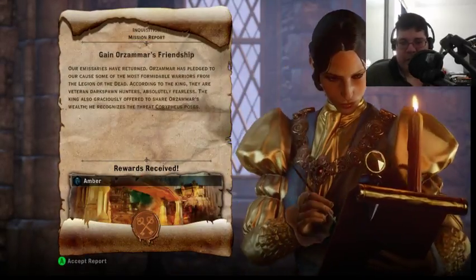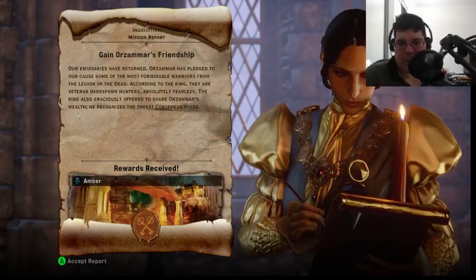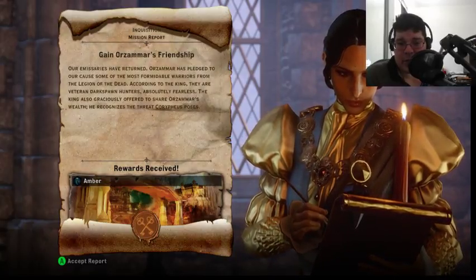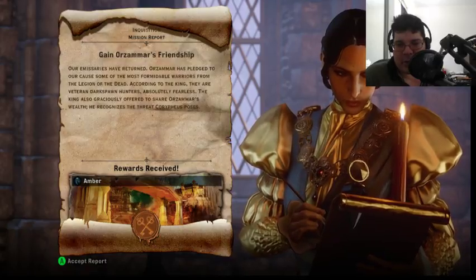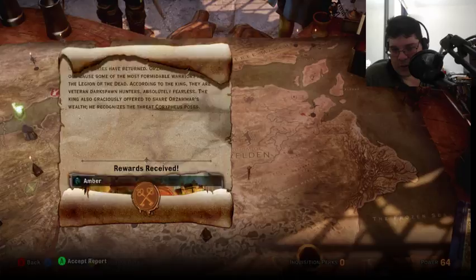Our emissaries have returned, and someone has pledged to our cause some of the most formidable warriors of the Legion of the Dead. According to the king, they are veteran darkspawn hunters, absolutely fearless. The king also graciously offered to share so much wealth.